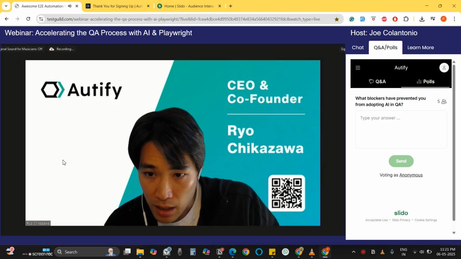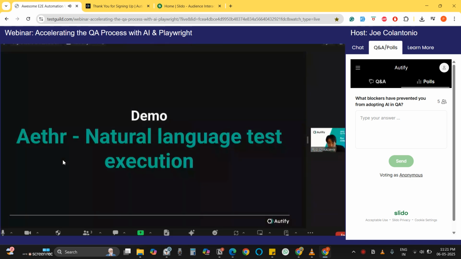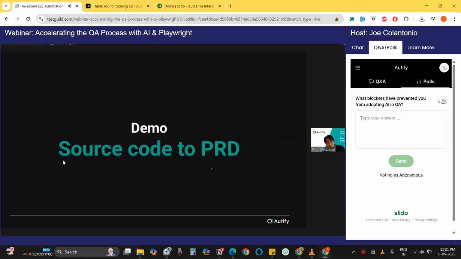Then the last thing I wanted to showcase is a little bit different from the testing context, but it's still very relevant, I think. One of the challenges of test case generation, as I mentioned, is that if the input is great, the outcome is gonna be great. But when it comes to PRD or requirements, I'm sure you guys don't have holistic documentation of how your application behaves.